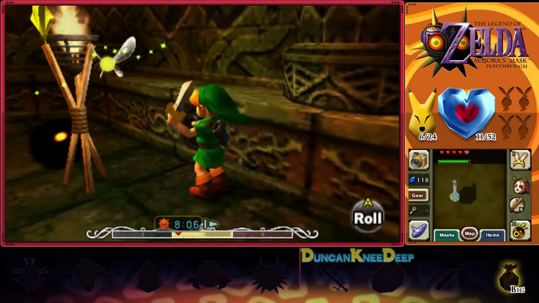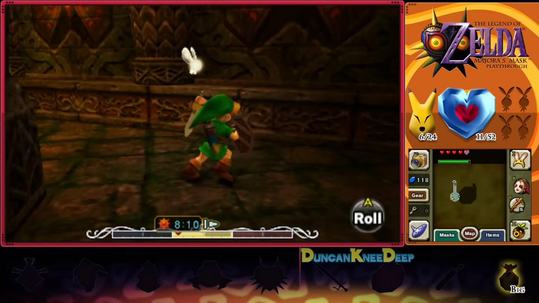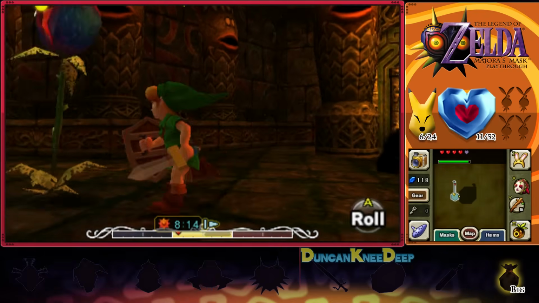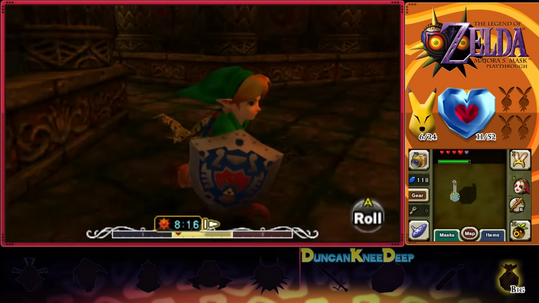Now the room is nice and bright, we can see them all. And if we kill all of these, we will get another fairy, hopefully. I'm not looking at the cheat sheet right now, so I don't know if they've moved this fairy. I'd like to assume they haven't. Oh, you had to kill the Deku as well, apparently. And I've lost an entire heart, which is just unacceptable.